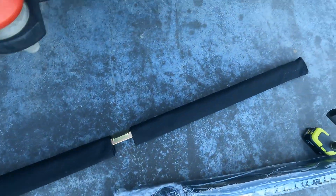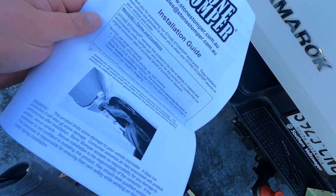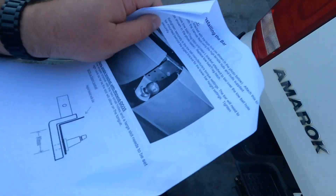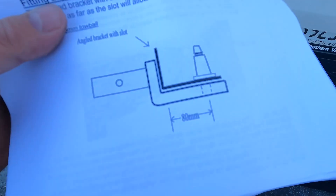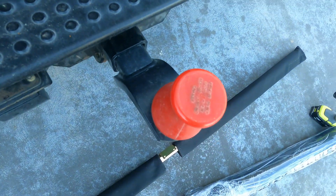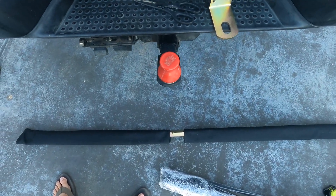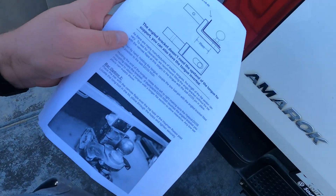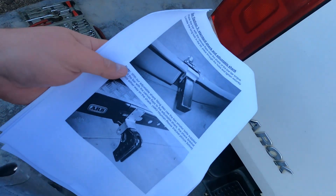Now that it's unboxed, I have to say it's packaged really well — lots of shrink wrap. It has a little instruction manual printed out as well as one on the device itself, and the first step is to install the bar. Just be aware that a lot of the newer tow bars are pretty much bang on, so you don't have this 80mm space. You could change the tow hitch — if you want to know what tow hitch I bought for the Amarok, just let me know and I'll put that in the comments with links. It only puts it out an extra 40mm or so. There are different brackets available depending on what vehicle or table setup you have.